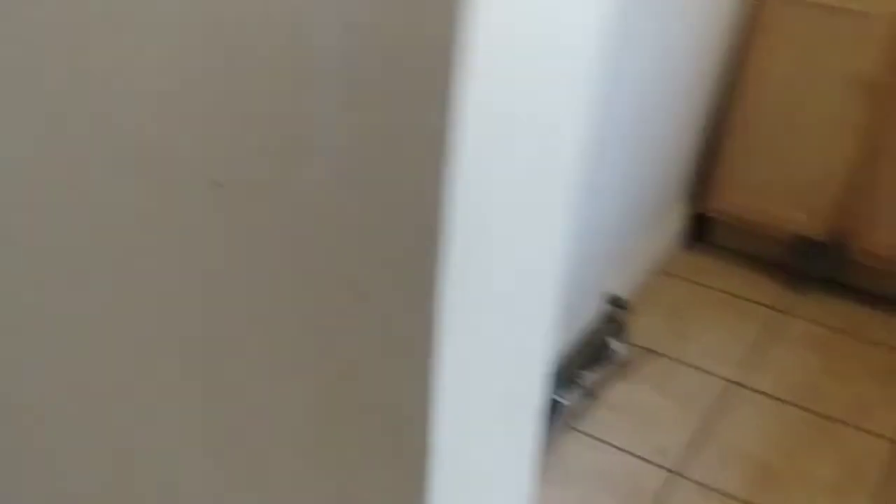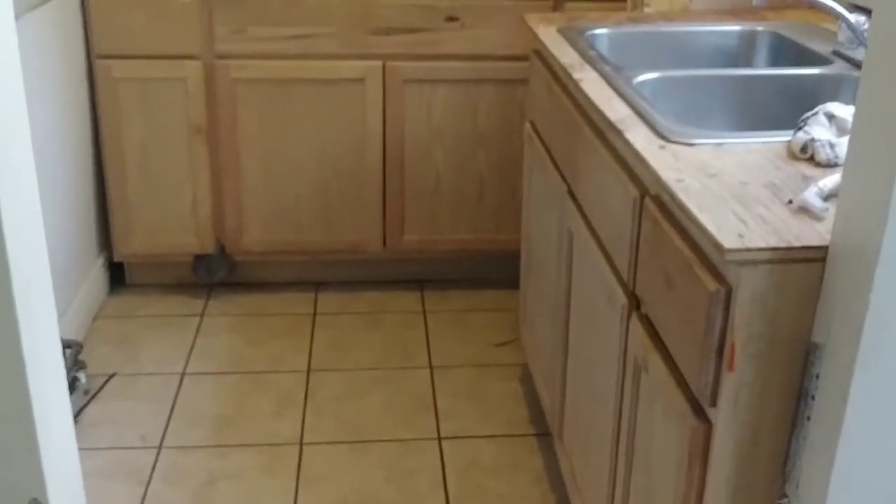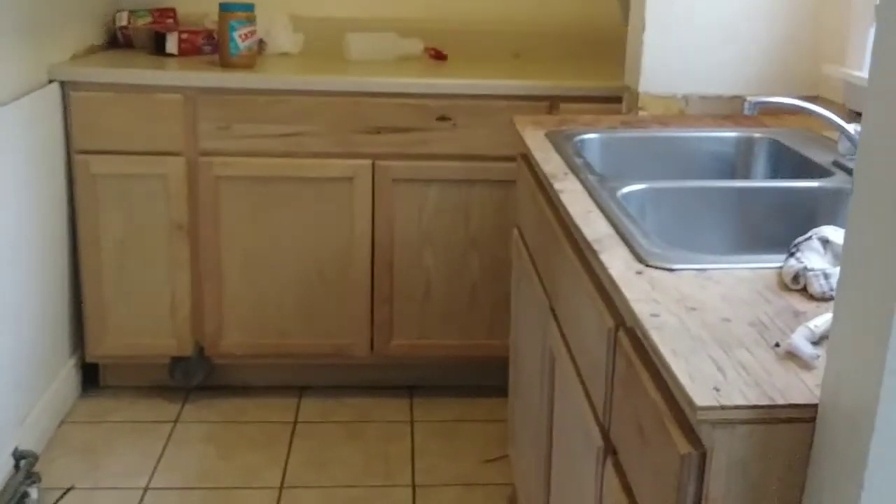The sheetrock was not finished — he just nailed the board up there. Looks like the base board is gone too, shitty job on the sheetrock. So there are two things to blame: the landlord for not checking up on the work, and the tenant for doing a shitty job.